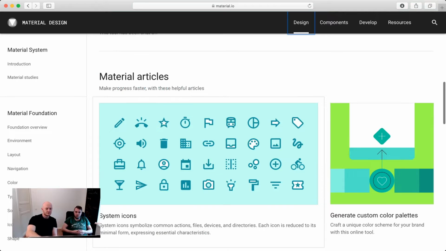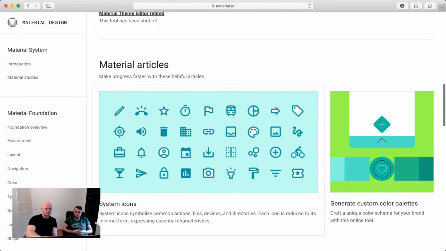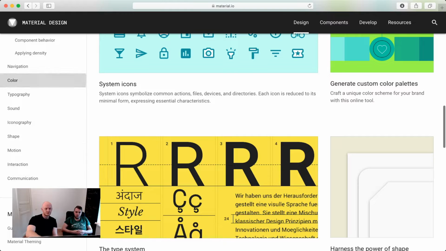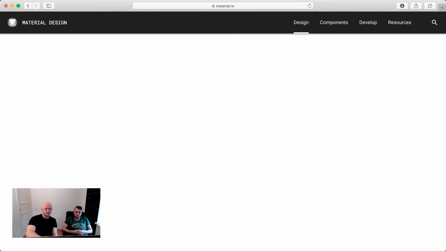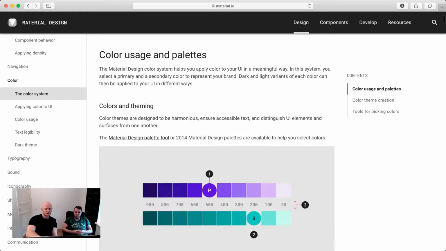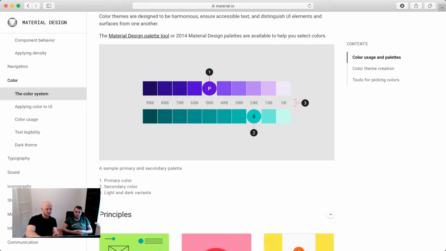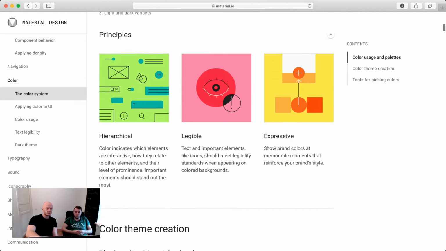Then there are these icons. This is a big part of material design, that everything is as simple as possible so that it is very easily usable on mobile devices. Then you have the colors. The color system is a big part of material design, meaning that everything fits together very beautifully. If you choose to use blue or something, then it changes very smoothly and everything is flat.